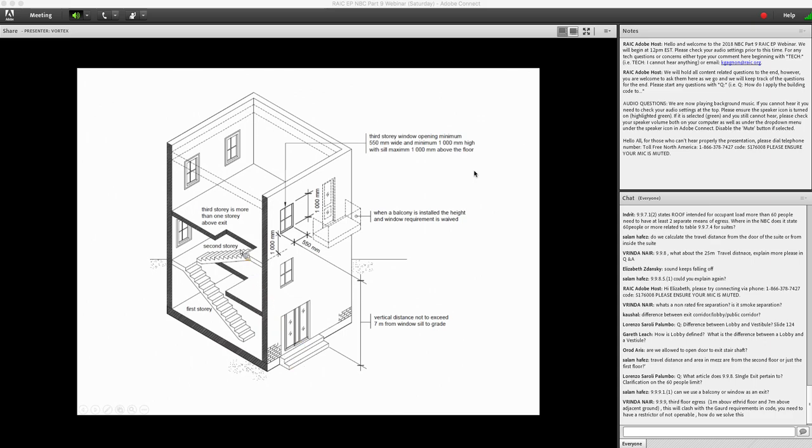So, as an alternative, because we do not meet that requirement, we provide either an openable window that is located not more than 1 meter from the finished floor and not more than 7 meters from the ground level, or we can have a door that opens into a balcony. When you have a balcony or an openable window installed on the level where you would have to travel more than 1 story, then you meet the requirements for egress from a dwelling unit.